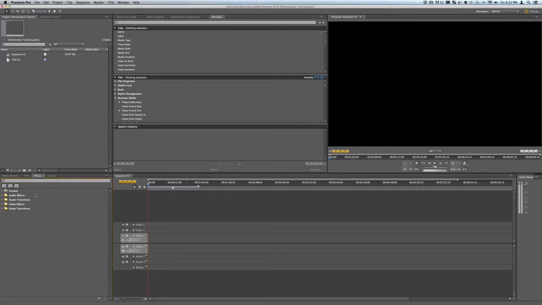Now effects is quite important for you. It allows you to add all sorts of effects and also transitions, both for video and for audio. So I'll probably go into this more in a later video. We've got audio effects. If we come into our type of audio, you can change the volume, you can do all sorts of really cool things. If we come into video effects, we can do heaps of things here. We can do keying. If we've got green screen, we can distort it. We can do some color correction, some stylizing, perspective, all sorts of awesome things in here.